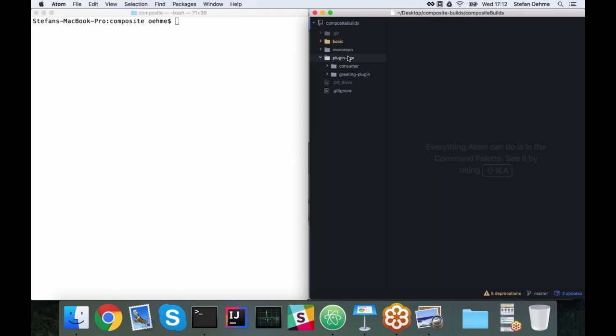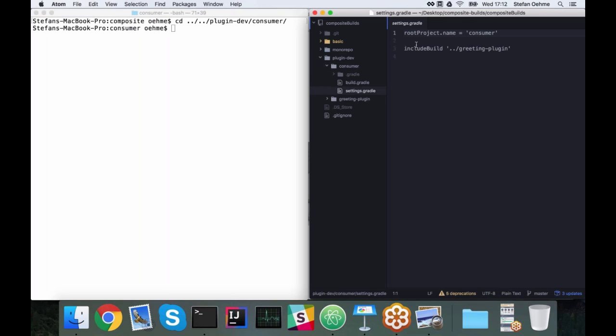Cool. So I said before that this also works for plugin development. So I like to develop Gradle plugins. So do many of you, I guess. So let's look at that. I go into the plugin dev project and into the consumer project. So I'm going to look at the project that's using my plugin. And I've actually added it as an included build here. So this is typically what you do when you develop a plugin, and in the same repository, you have a few examples that your users can look at to figure out how to use your plugin. And traditionally, what you had to do was install the plugin into a local repository and then try out the examples. Now you can just use Composite Builds.